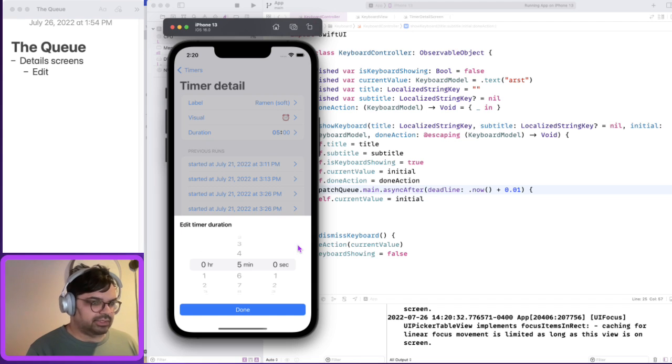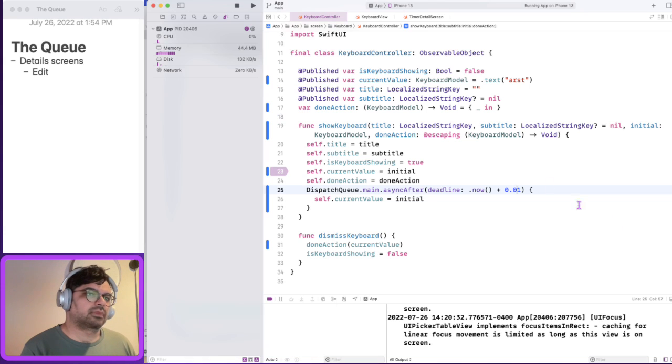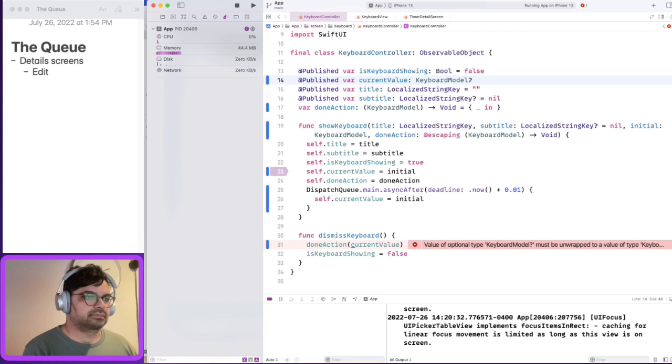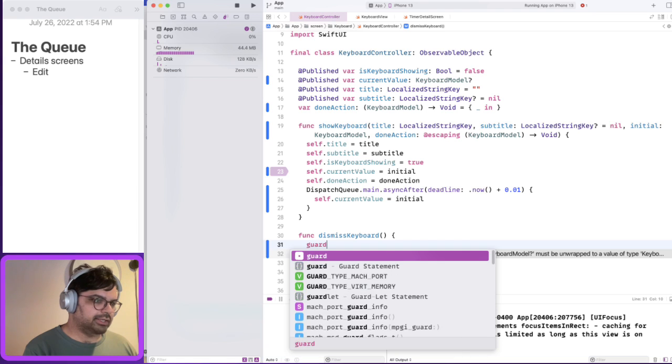I don't like basing stuff on time here. I mean, we had to do that back in UIKit sometimes. It didn't feel good there either. Let's see, what if I made this nillable? Here we can just guard, I guess.